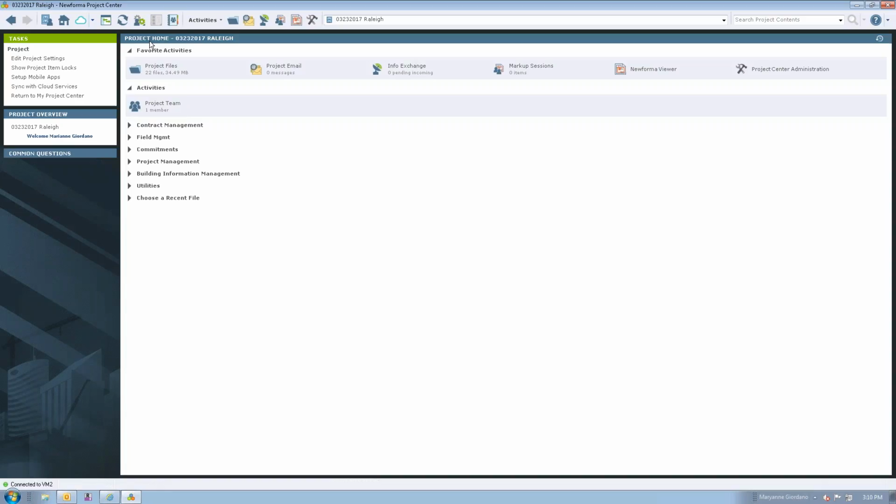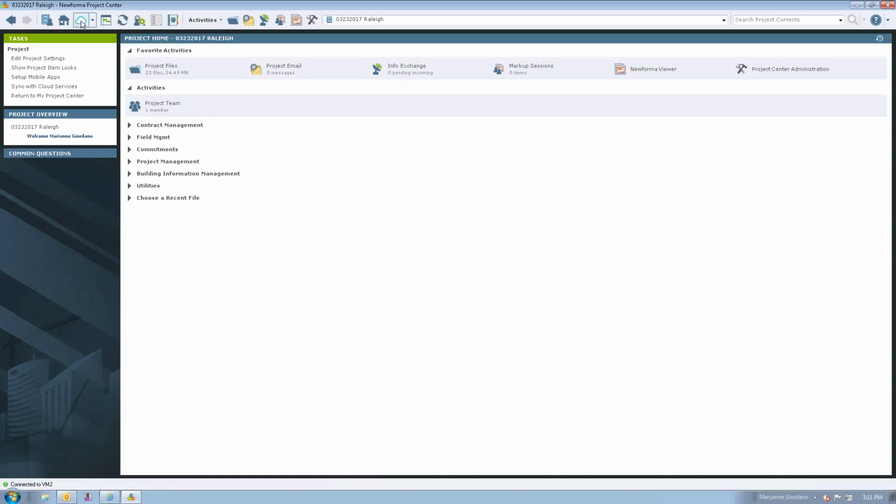So just make sure that if you do need a project up on the cloud services website, and you're not already a global administrator, you have a global administrator or a project administrator create this as a project for cloud services for you. And it's very simple for those of you who are administrators.